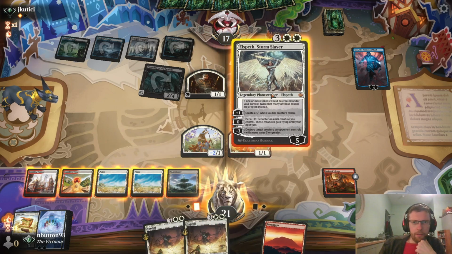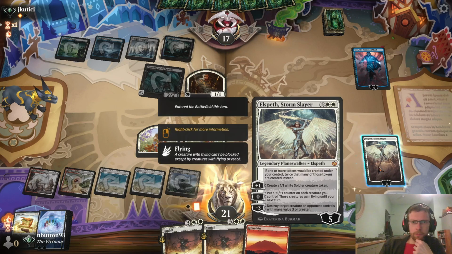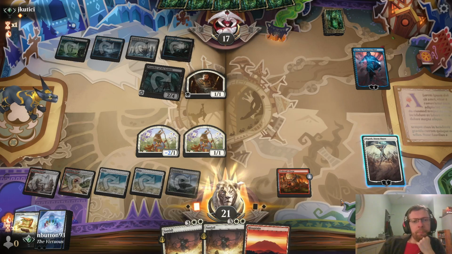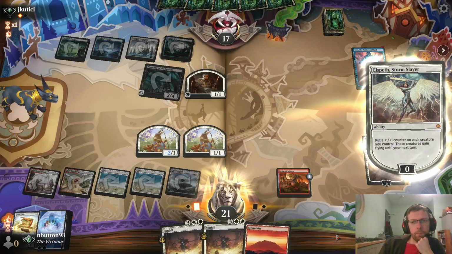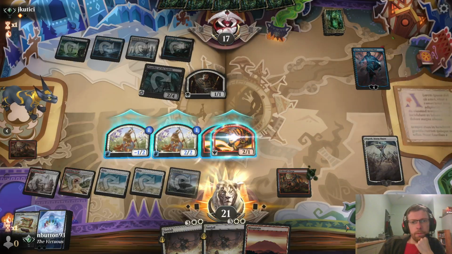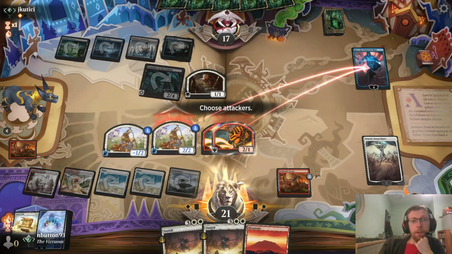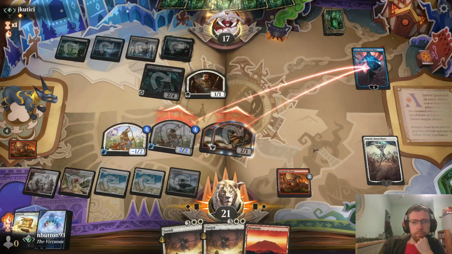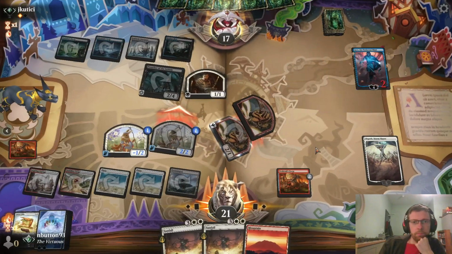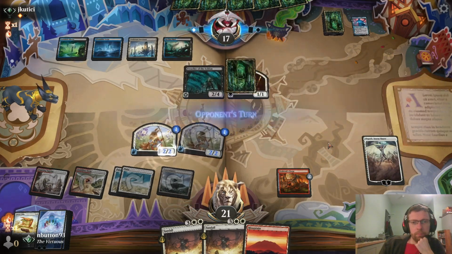So let's get Elspeth down. Not despair. Together we will win. Rise and seize your destiny! Go away. Thank you. Retreat is the sensible action.